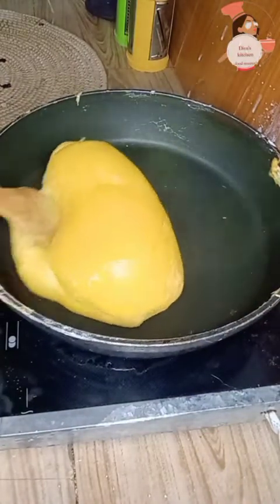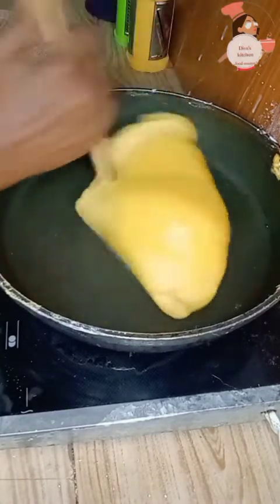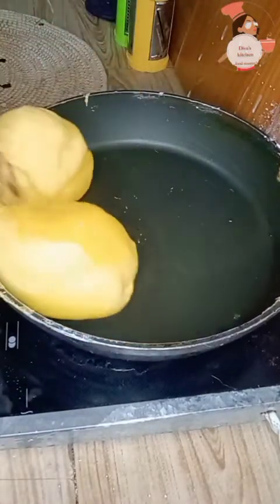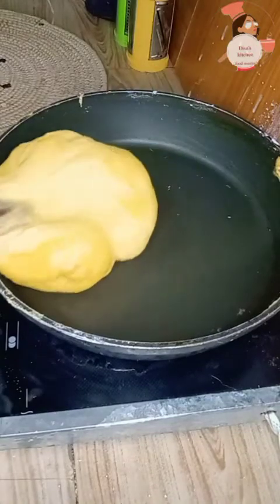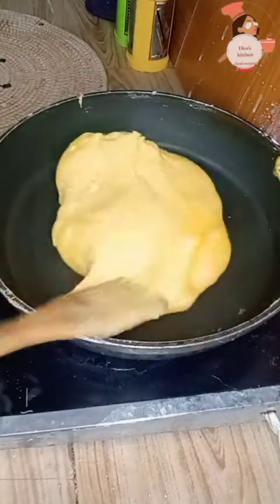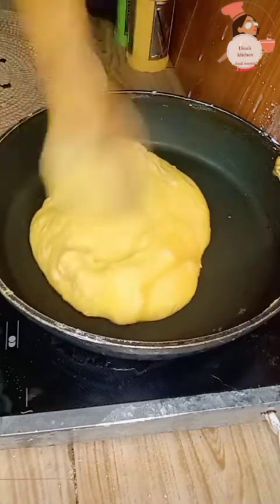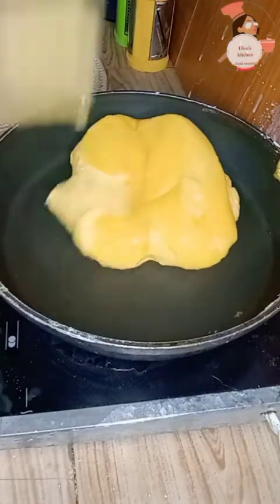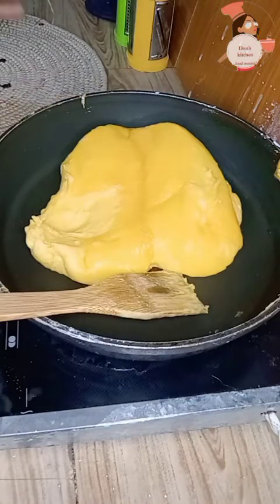And see now the color is changing, so now it is getting cooked. I need to just keep turning and turning. I assure you, if you use another frying pan that is not non-stick, it's not going to be this easy for you. Definitely it's not going to be this easy. It's this easy because I'm using a non-stick pan. That's why it's this easy.